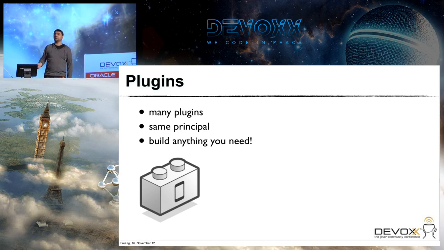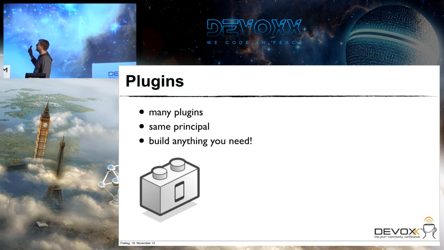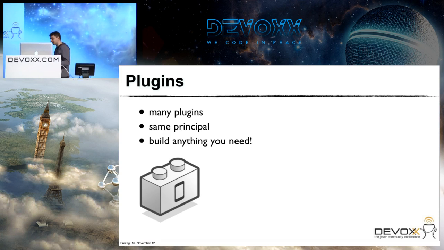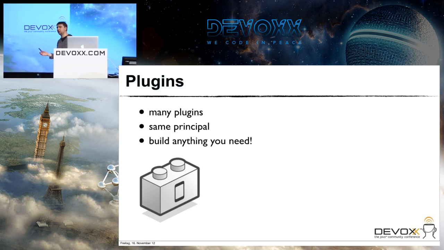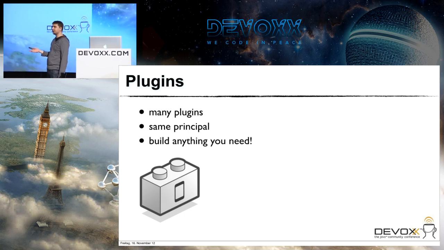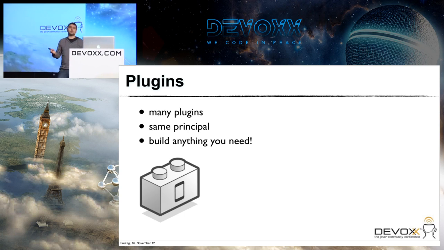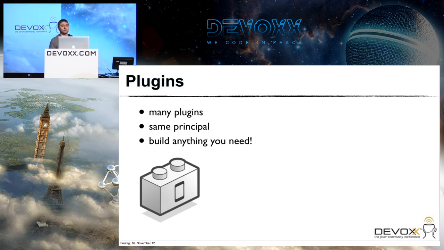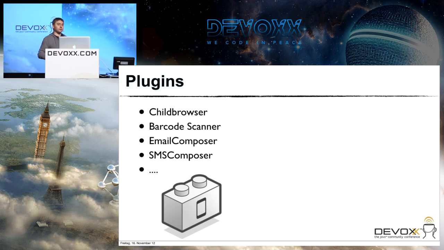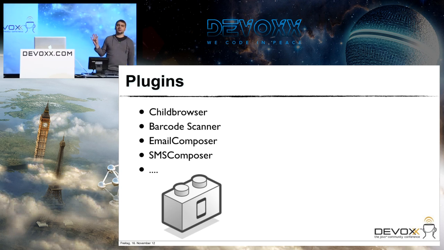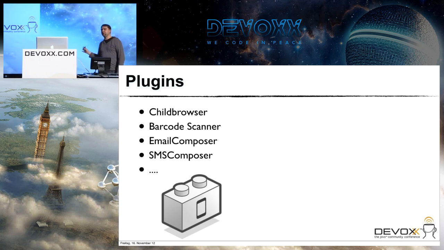Let's talk quickly about the native part. On the native part, we got many plugins coming right bundled with PhoneGap. So almost anything you're going to need is just inside the open source project. But you can build any plugin that you like yourself with the same approach. You can just call Cordova.exec on the JavaScript side and get the data. On the native side, just reply with some data. So you can build anything a native app can do. But before you start doing that, there are lots of high-quality plugins already out there. Check them out before you do anything.